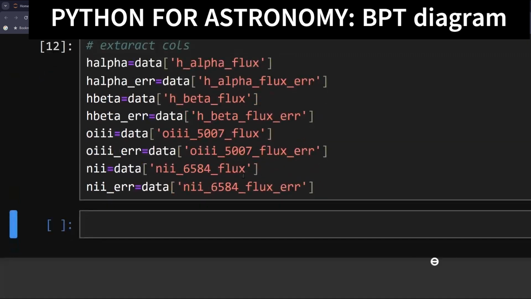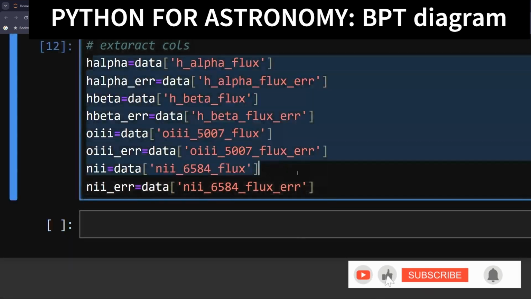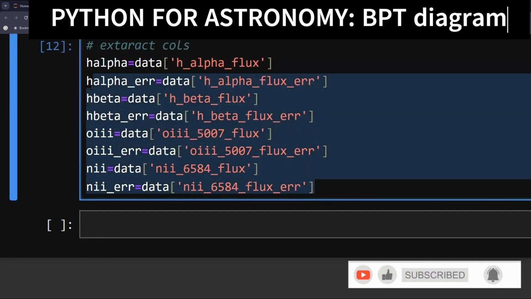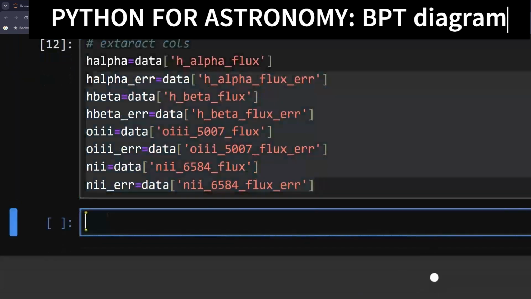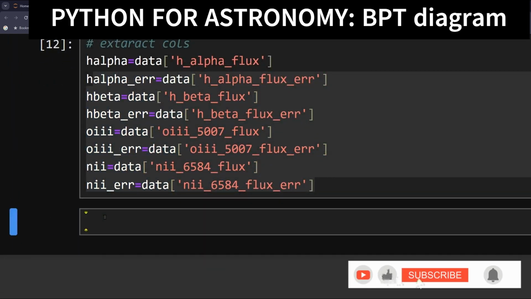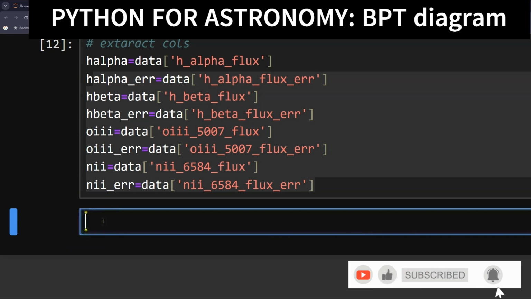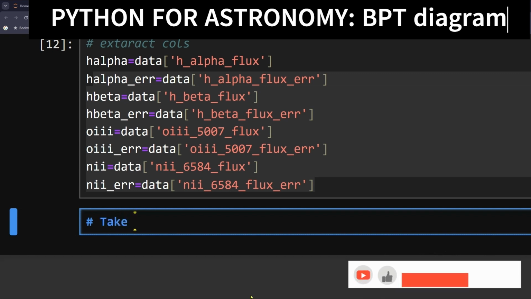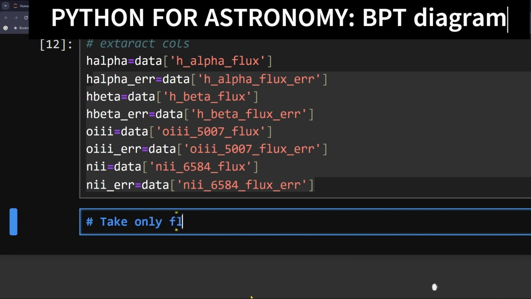So now I will do some data cleaning. Okay, so I will write here, take only flux having positive value.